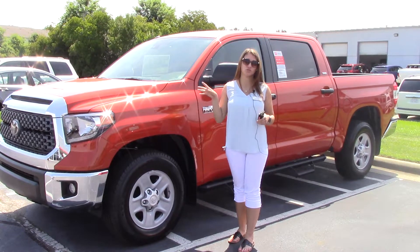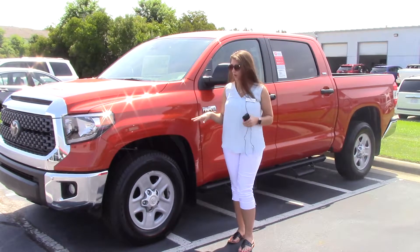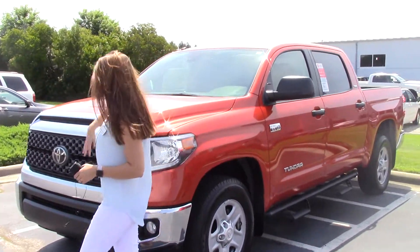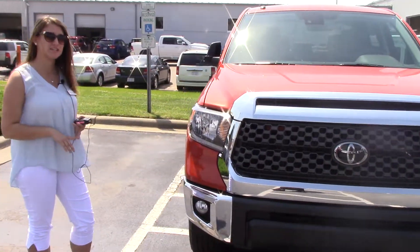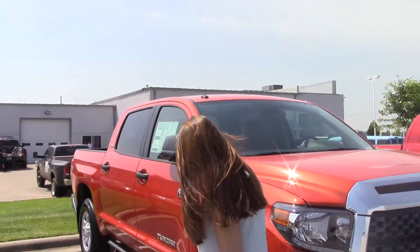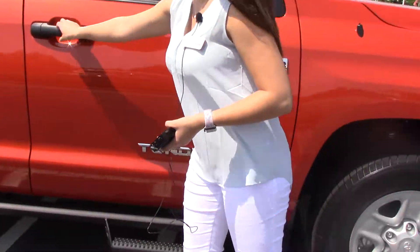Today I have the pleasure of bringing to your attention a 2018 Toyota Tundra SR5. It is the Inferno color — beautiful. You're not going to see this on the road very much. It does have the honeycomb grille as well as Toyota badging, which holds your TSSP — pedestrian alert, lane departure alert with steering assist, automatic high beams, and dynamic radar cruise control. It has your Michelin tires and 18-inch wheels, with predator steps as well.